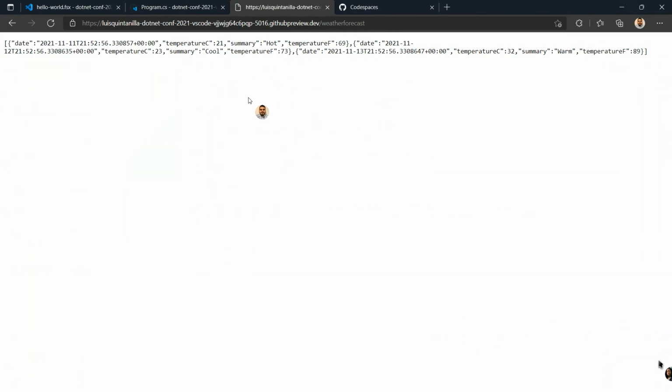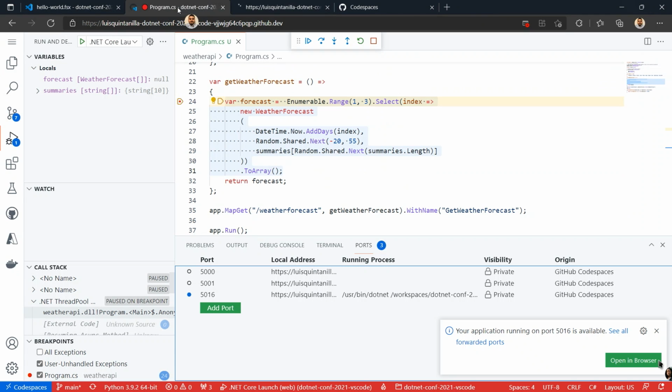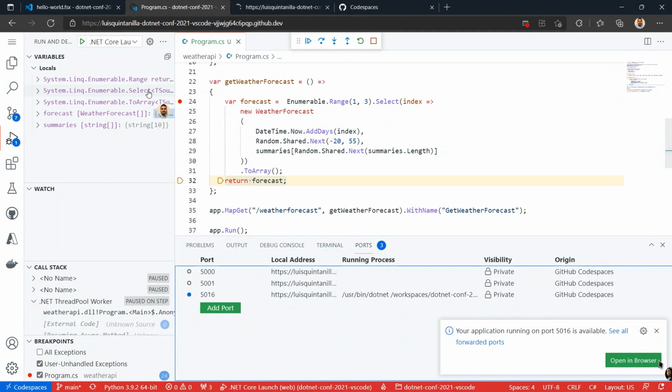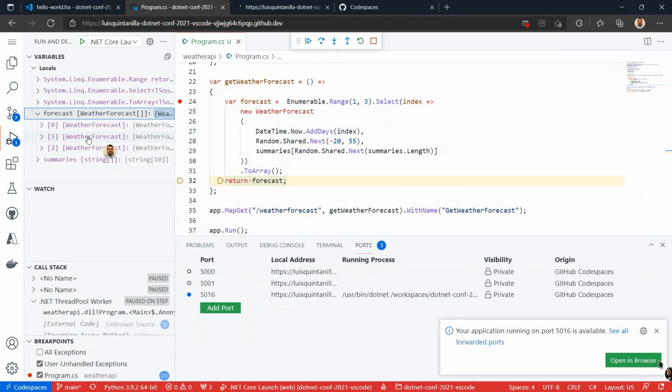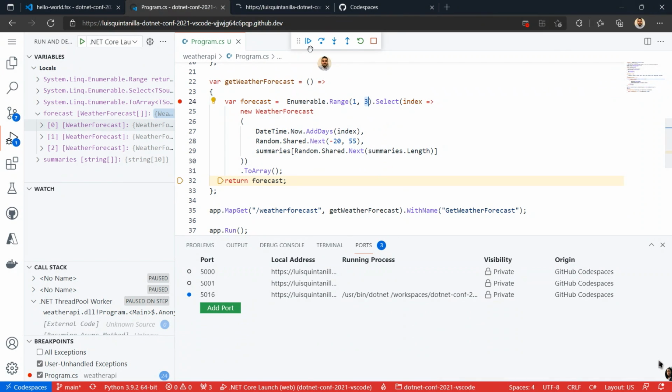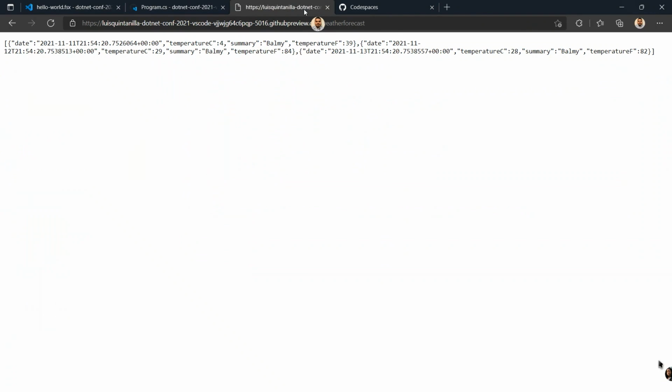And let's go ahead and refresh that. But what we're going to see is nothing's happening because my breakpoint hit. So at this point, I can just go ahead and use the debugger just like I would in my local environment. You're going to see that the forecast has only 3 entries, right? Because I only want to get those 3 days in this case. And continue through it. Looks okay. And voila, that's it. All done.